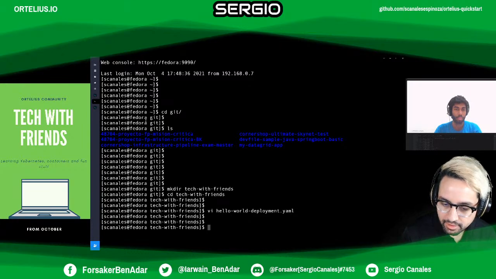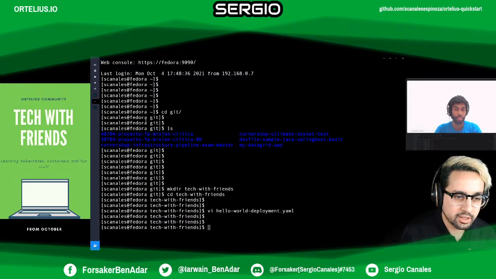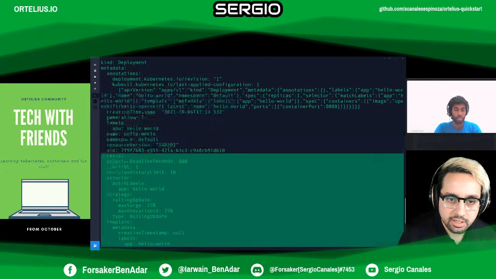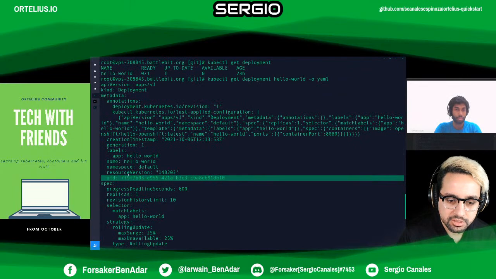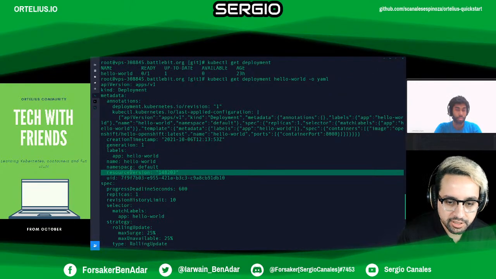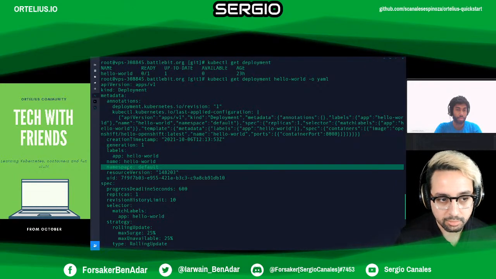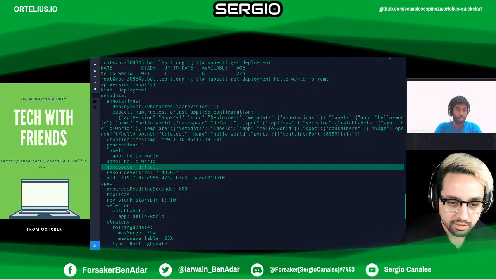Okay, and there are a few more, like the ID, when it was created, self-link, metadata that you don't need. I jumped over that, but you see that I skipped the UID, resource version, and namespace too, because if you write the namespace, you're obligated to use that namespace, and if you skip it, it's going to create it wherever you are at that moment.